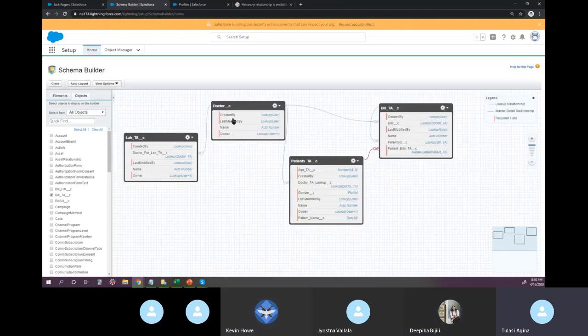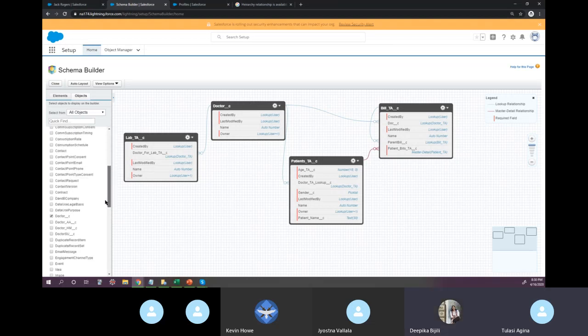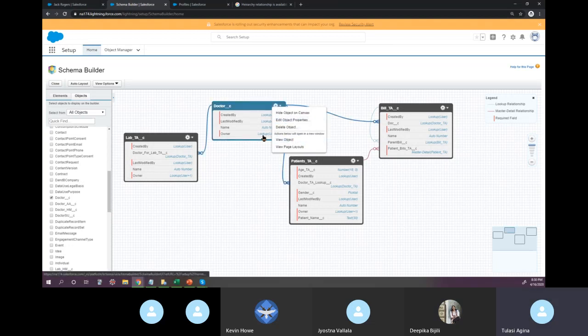Now, for some reason, my doctor is doctor underscore C as opposed to, I don't want this. For some reason, everything is connected to my doctor C instead of doctor. Oh, maybe I did not name it. So I'll go to edit object properties.